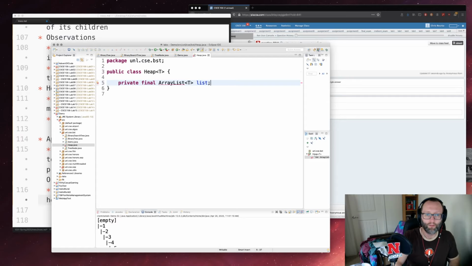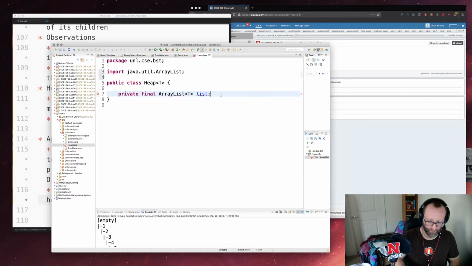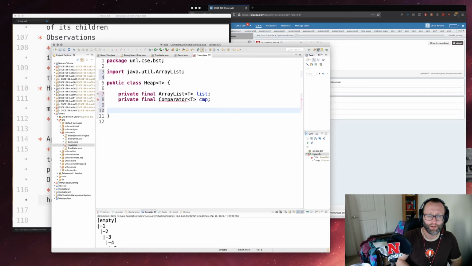I'll go ahead and import this. And yeah, we'll also want a comparator for elements of type T. And I'll just call it CMP. And so public heap will take in that comparator, and we'll initialize the list in here.